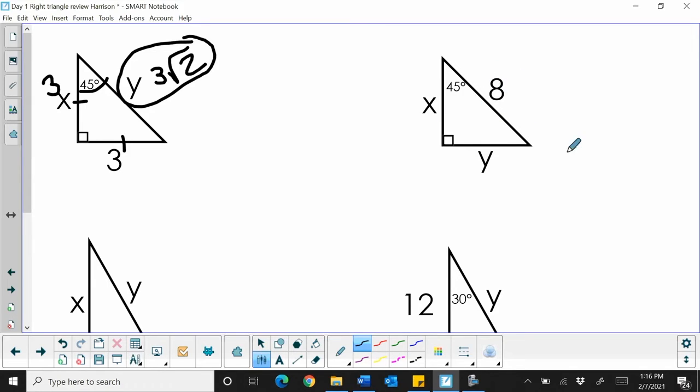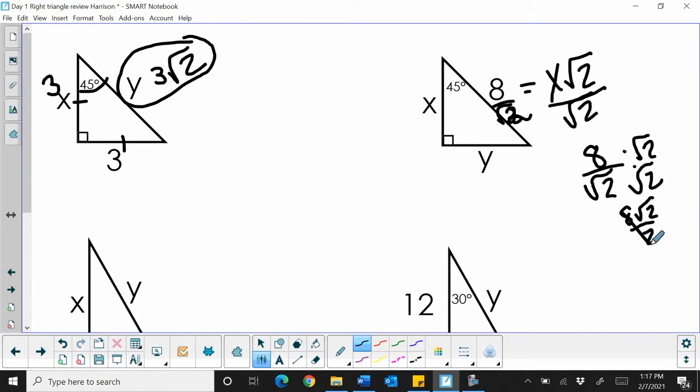What happens, though, if you're given the hypotenuse? Well, remember, the hypotenuse is X square root 2. That's the rule for that one. So let's set our hypotenuse equal to X root 2 and solve for X by dividing by the square root of 2. So we're working backwards. So instead of multiplying, we are dividing. So what is 8 divided by the square root of 2? That's the answer, but we need to rationalize that. So let's just simplify that by multiplying by radical 2 over radical 2, and that's 8 radical 2 over 2, which reduces to 4 root 2. So the two legs are both 4 times the square root of 2.